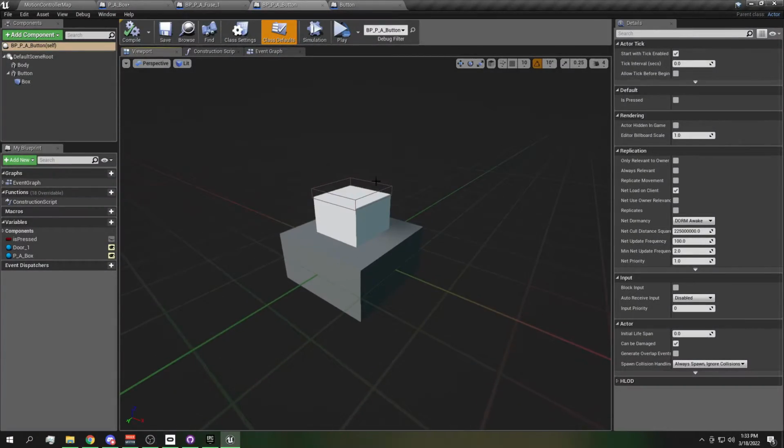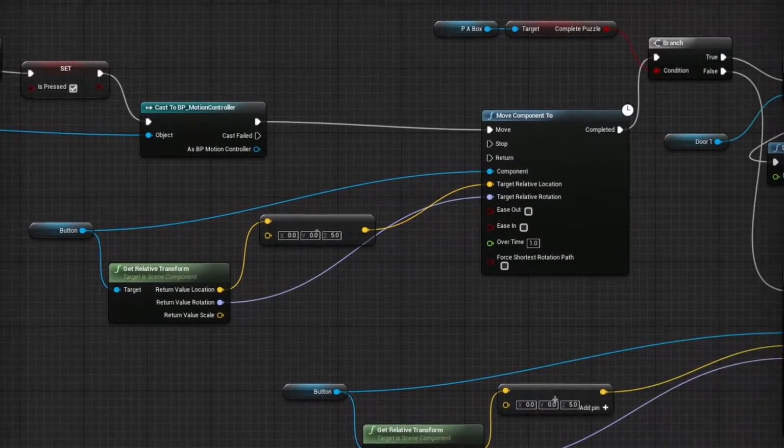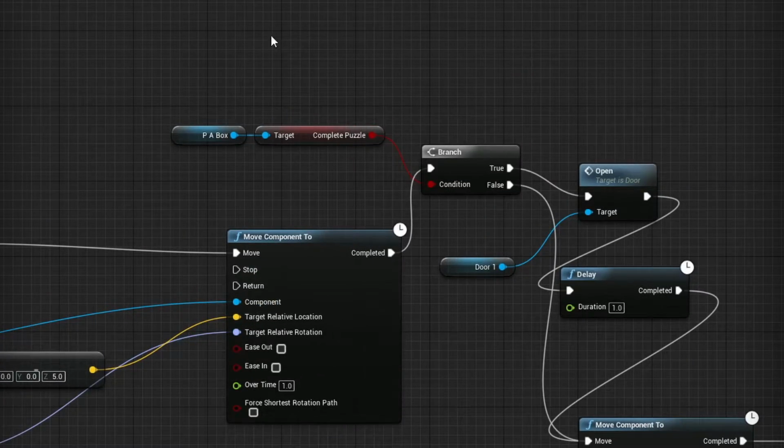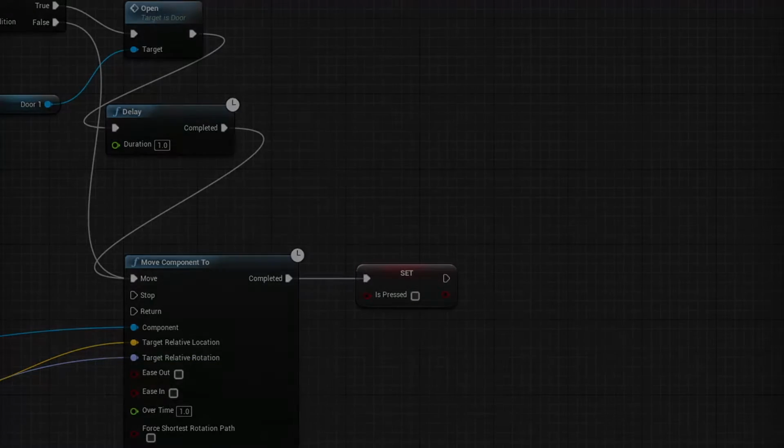Lastly, I modified the button that I created earlier in order to only open the door if all 3 fuses have been placed in their correct spots. Now, there are a few minor visual changes that I would like to make to the fuse box, as well as the fuses themselves, and there is the matter of placing Puzzle A in the spaceship scene, but the functionality of Puzzle A is pretty much complete.